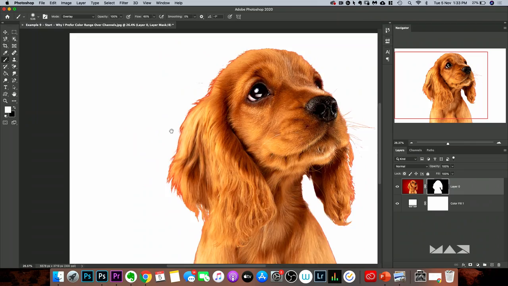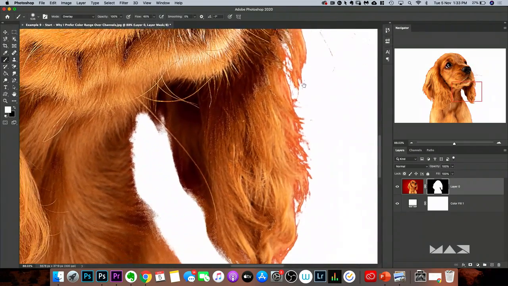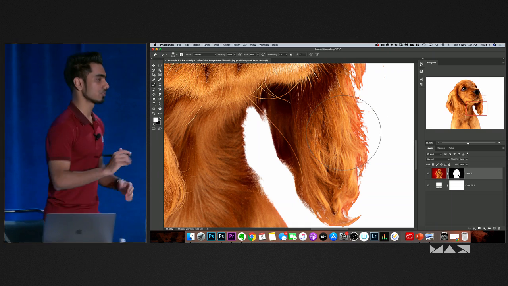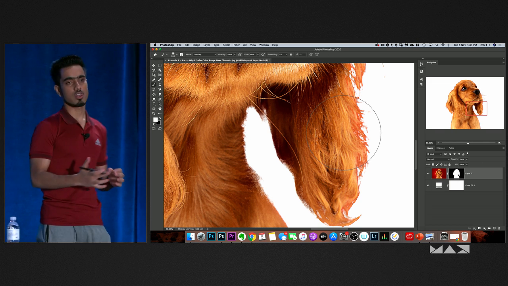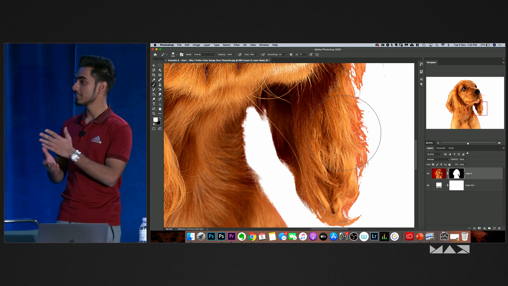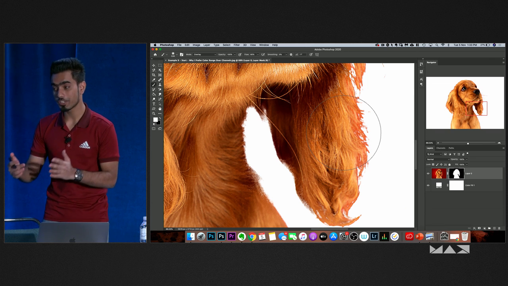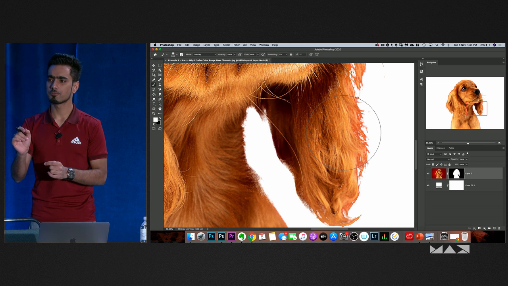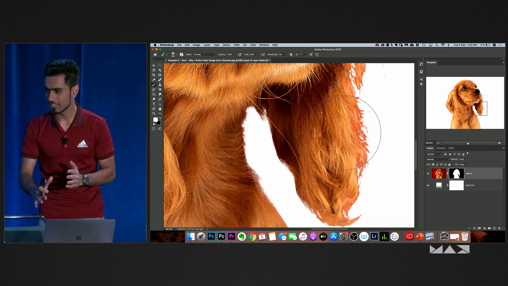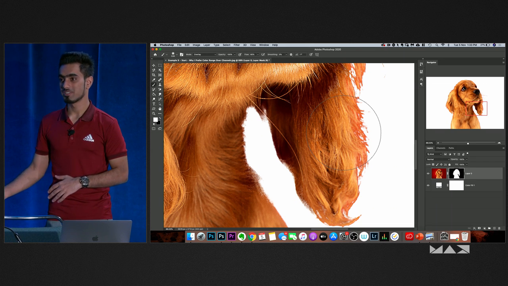I'm assuming that it looks good. Now, the edges are a little problematic here. In the previous one, we dealt with color. But in this case, there is something else which is wrong. Can you tell me what it is, along with color? Contrast. Something else? Fringing. Of course, we're going to solve fringing. But what is it about the fringe that we need to solve? The color is definitely wrong. It's totally wrong. But the brightness is wrong at the same time.